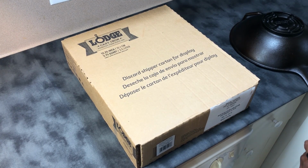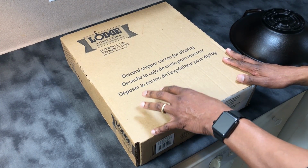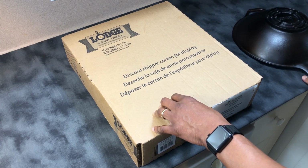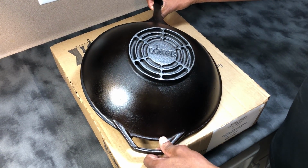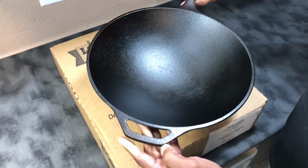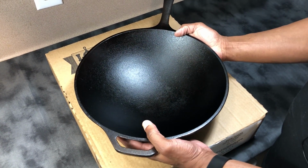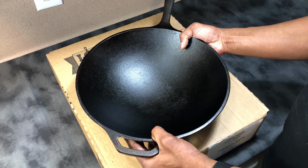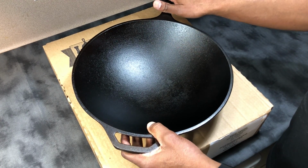Last week I was on the Williams-Sonoma website and I stumbled across the fact that Lodge is bringing back one of their older woks. Now, if you're not familiar with that wok, this is it. This was given to me by a good friend a little while ago, and it's a beauty. But I love this wok even more than their modern one because it has this handle. It's a little bit smaller, and for my stove, it just works a little bit better. But this has always been one of my favorite pieces from Lodge, old or new.